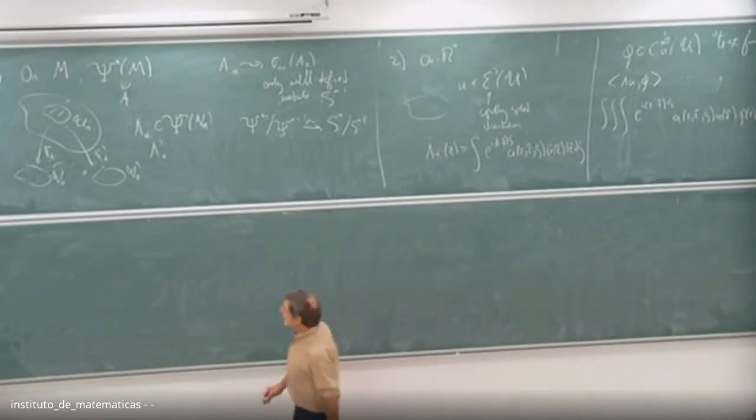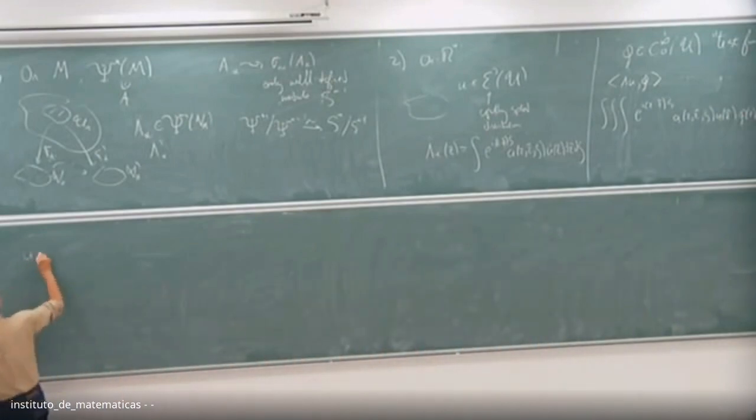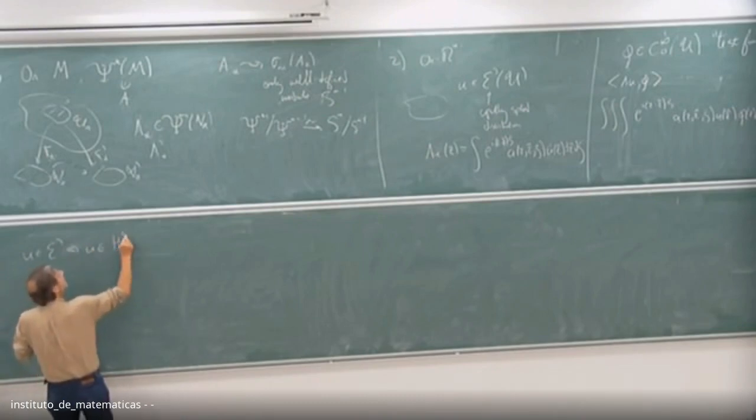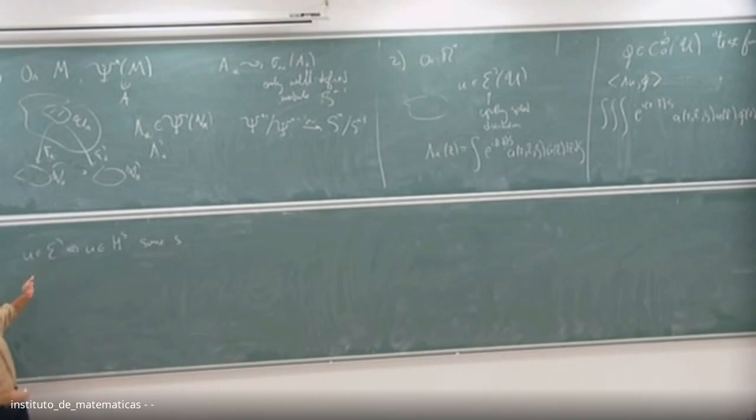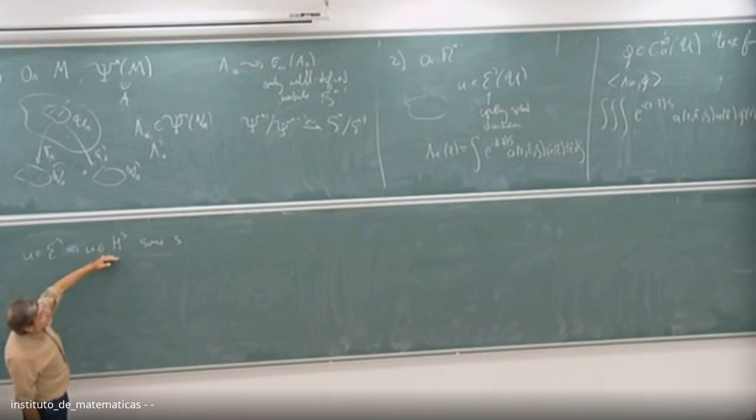So what do we know about u? I know that u is a distribution. That means that u is in some H^s for some s. Why is that? Well, because it's compactly supported, right? So I know that u hat, its Fourier transform, is slowly growing. It's polynomially growing, by standard properties of the Fourier transform. And so u is in H^s for some s, and it's compactly supported.